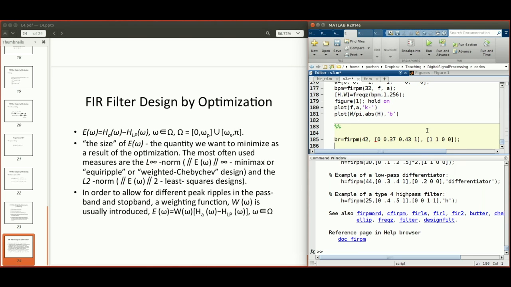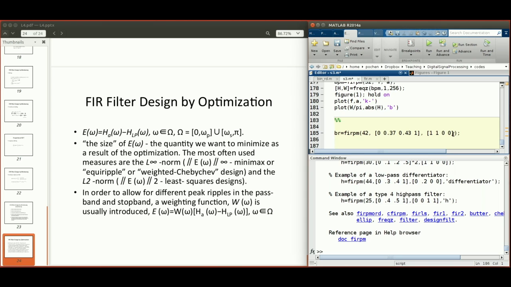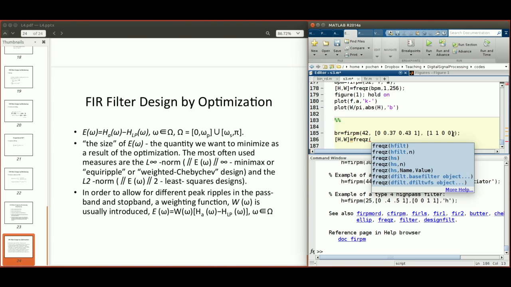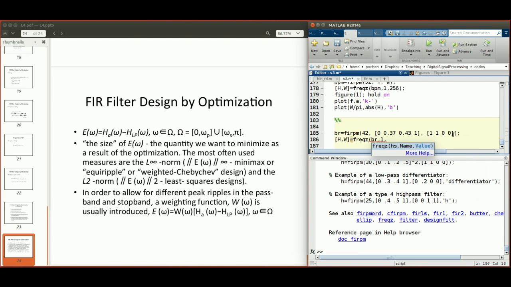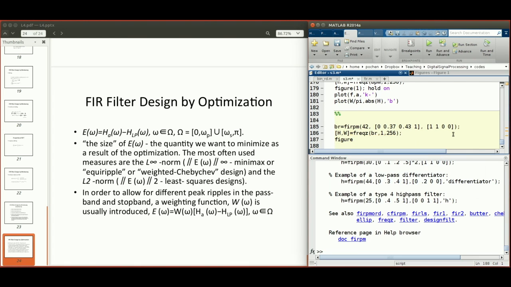That's going to give me a low pass filter. And if I want to look at the shape of this particular filter, I can do another H, W equals to FREQZ, and then BR, 1, 256. Right, and then I can do another figure. Hold on to it.